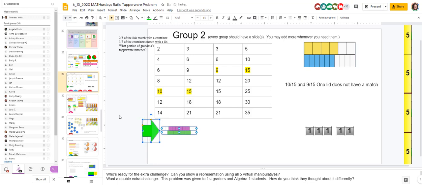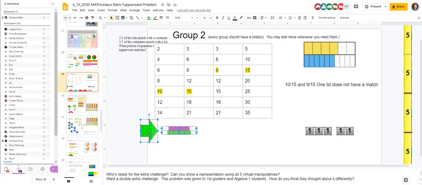On 29, Group 2, can you explain what is so awesome about this model? Remember, Anonymous Mink was supposed to talk.